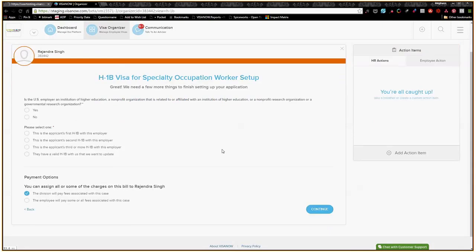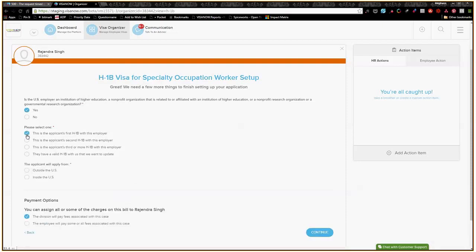What does happen in 3.0, so these little guys, the preliminary questions on a case, are called the refinement questions. It's refining down what exact kind of case you are going to be opening. It's a bunch of different variants of the H-1B in particular, but there's a bunch of variations on a lot of different cases. In the 2.0 side, these would never pre-populate. That was not a thing that 2.0 knew how to do. But now, the first time they are filling out these answers, these are actually going to pre-populate for them next time. So the next time I go to open an H-1B, these are going to populate for me based on what my answers were the previous time.